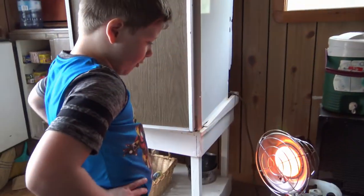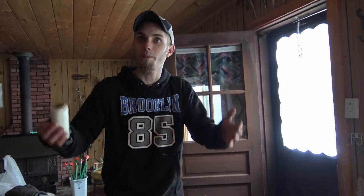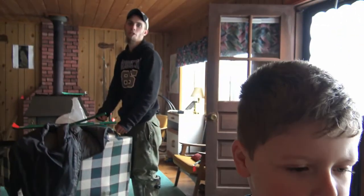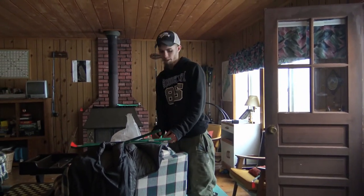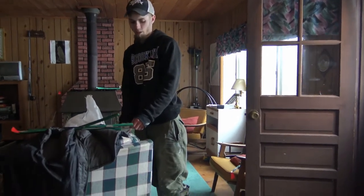Bryson's getting warm, he fell in the puddle. I was just telling him, I hope we catch a fish because I really don't want to not catch a fish on camera. If they hadn't dumped the largemouth in here, we wouldn't have anything but perch in here. I'm kind of glad they put the bass in this lake because they're fun to fish. Definitely.